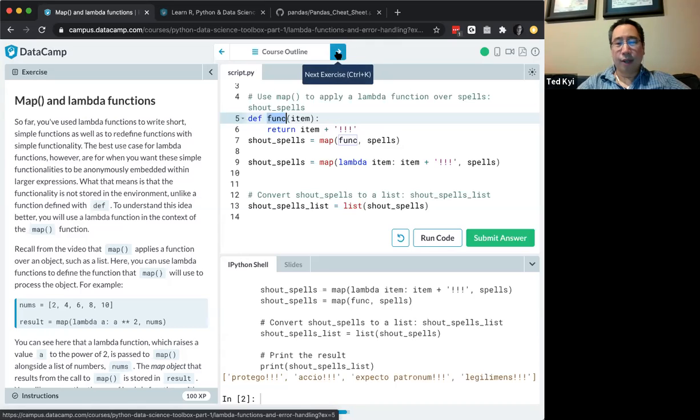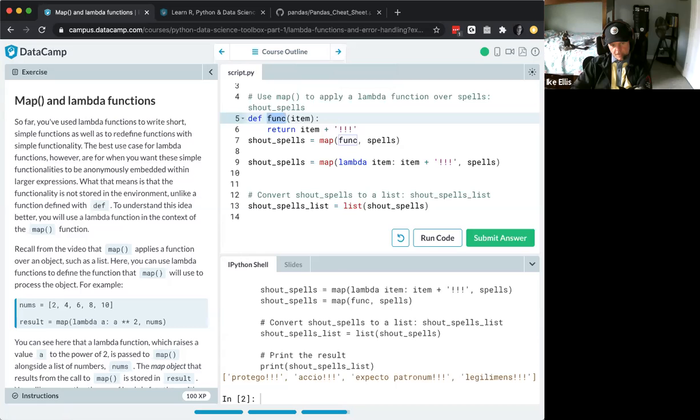Yeah, and I was going to say, for me, a simple good rule of thumb is if you can't fit the function on one line of your editor, then you shouldn't be creating a lambda. Just go ahead and actually write it out as a real function. Do you agree with that same rule of thumb, Scott?